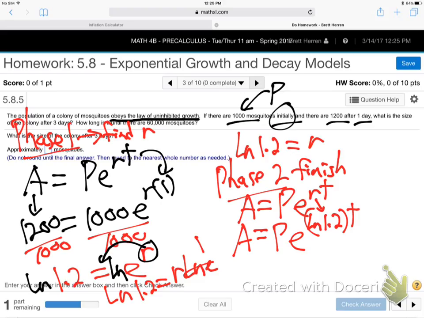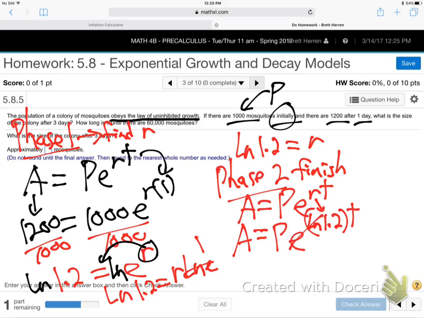So all these last 8 problems are going to be some variation of exactly this. They're all going to be the PERT formula because they're all exponential growth. The last 2 or 3 are a different formula, but most of them are the PERT formula. Phase 1 is always about finding the r, or you could call it k. Then you start over with the same PERT formula in phase 2, plug in your r, and answer their final question. But let me give you a trick to make this a little bit easier.